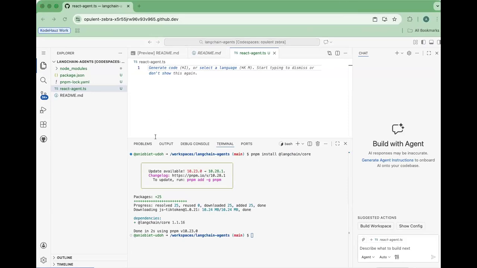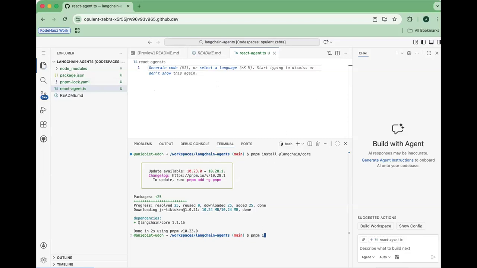I'm going to take this code basically. LangChain core contains the tools. Then LangChain core also contains the, we'll have to get LangChain messages as well.